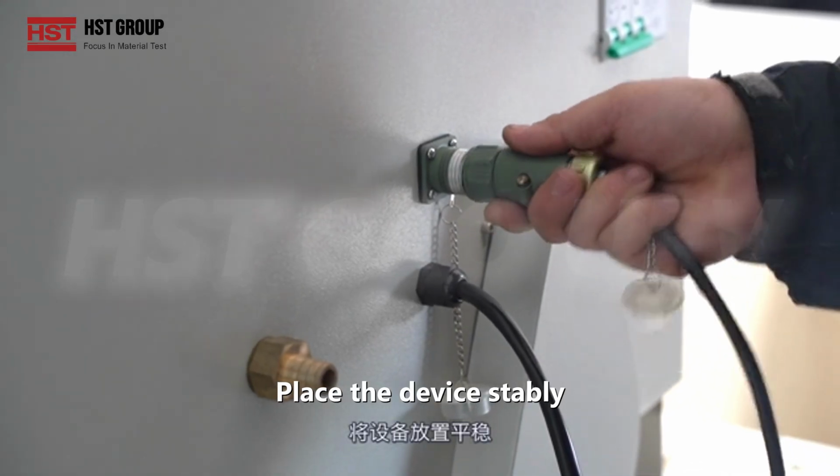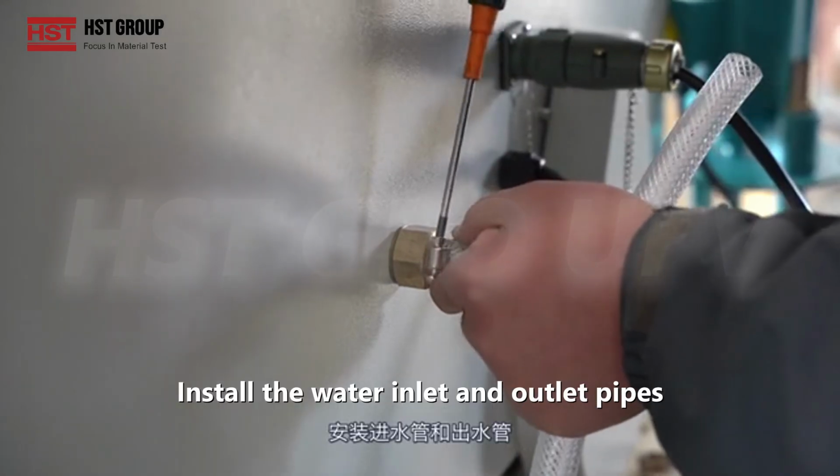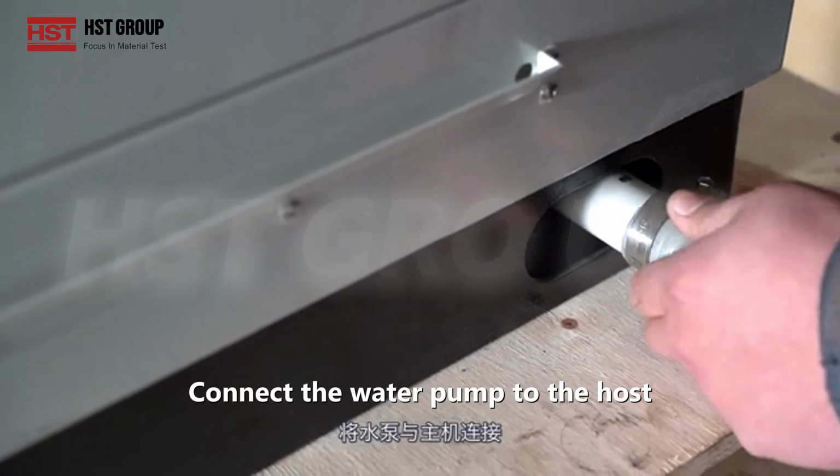Place the device stably. Connect the water pump to the host. Install the water inlet and outlet pipes. Connect the water pump to the host.